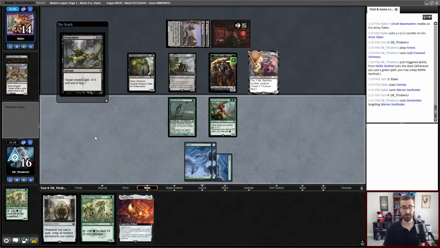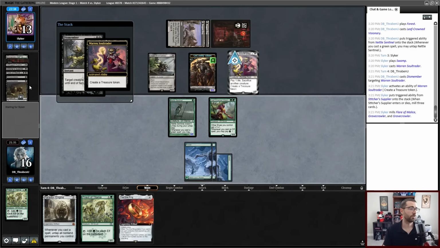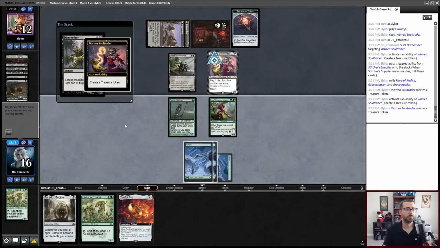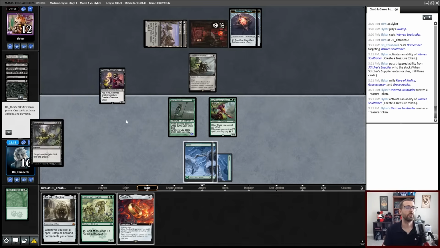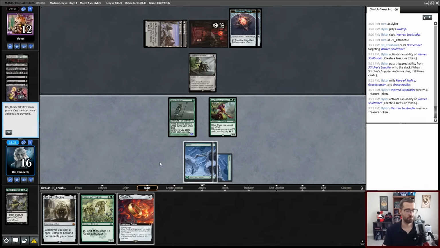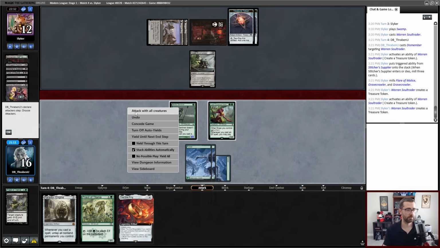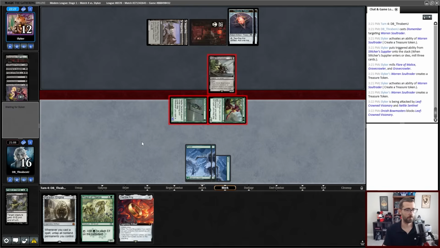Let's dismember that, and we'll see what my opponent does. I imagine at least the Stitcher's Supplier is going. Yeah. There's a Gravecrawler. Okay. So this is going to be Gravecrawler plus this, plus a Blood Artist effect. That makes sense to me. I would like this dead. I'm going to offer a trade of my Leaf Crown Visionary for the Bowmasters and see how my opponent feels about it. Ooh, super happy with that.